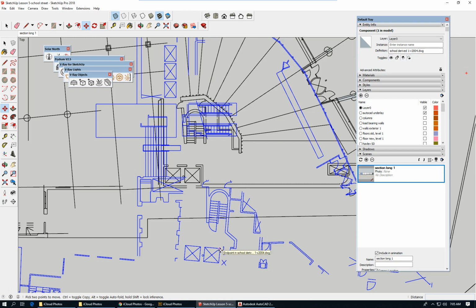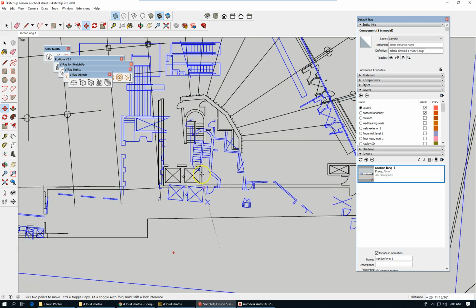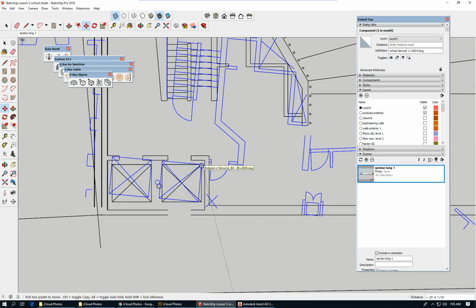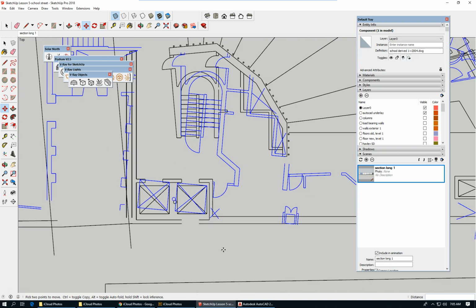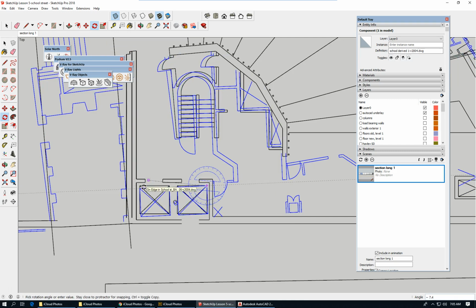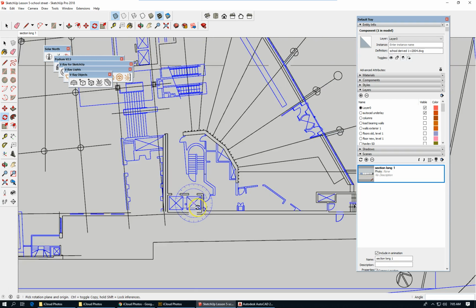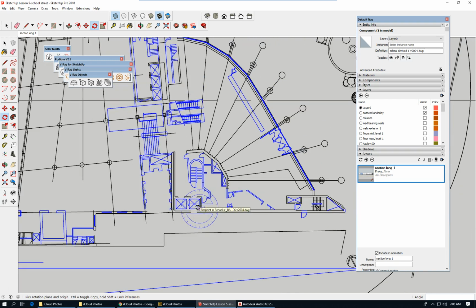So the endpoint of this elevator ought to align with the endpoint of that one, right? Because it's that part of the drawing. Now I have a point of reference from which to rotate this. I'm rotating there to that edge. So now the two drawings are in the same place.